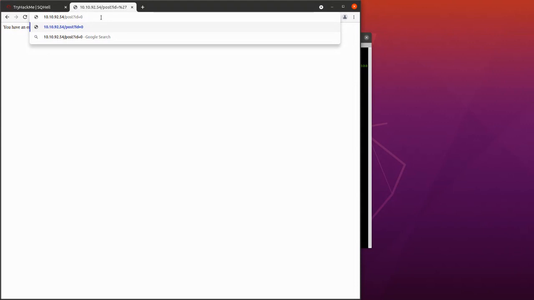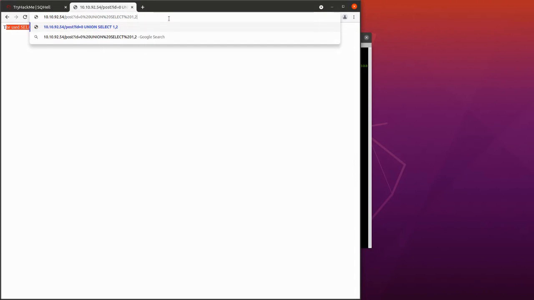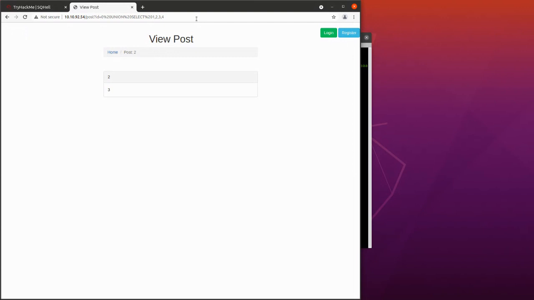So we're going to do ID equals 0, and then union select, and then just 1. So this is what I was talking about. The select statements have a different number of columns. So we've just brought back 1 column, which is just 1. So let's do 2, same message again. Let's do 3, and 1 more, because we knew from looking at the database before, because we can see inside with our rights, that it's actually got 4 columns in there. Now we should get a result.